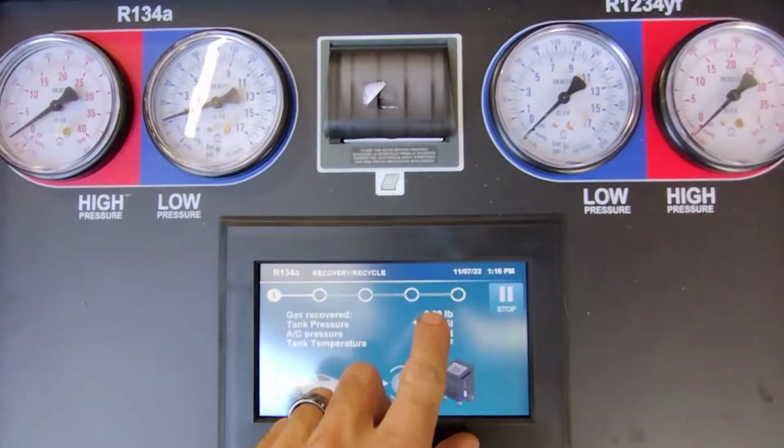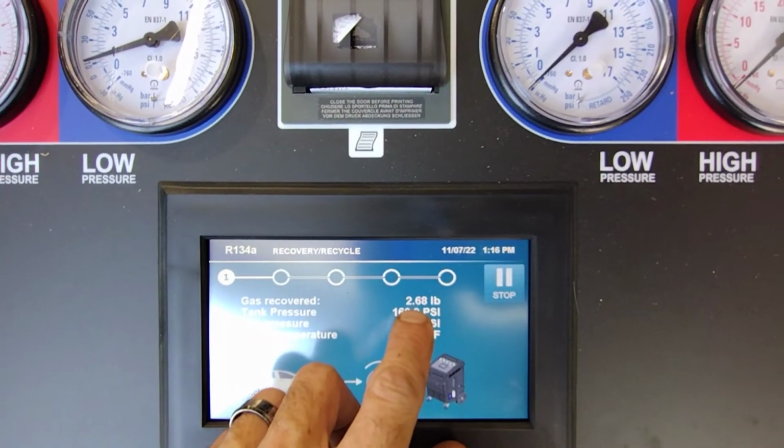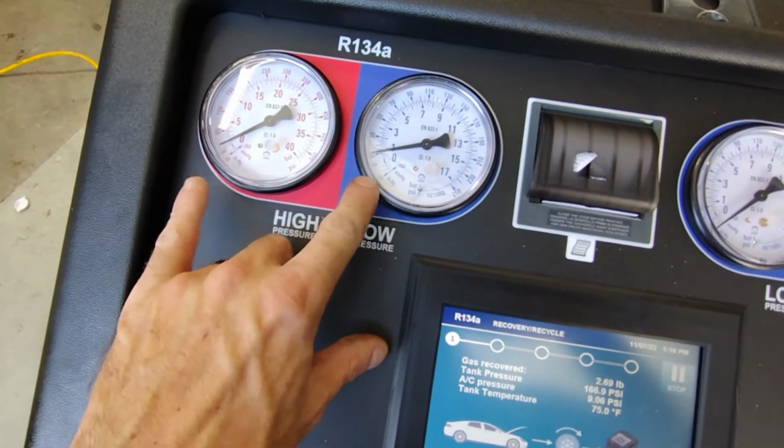I am just doing some AC work on a 2018 F450 6.7 Powerstroke. You guys want to see it? I'll show you. Let's do some AC. Here we are. We've got 2.68 pounds recovered so far.